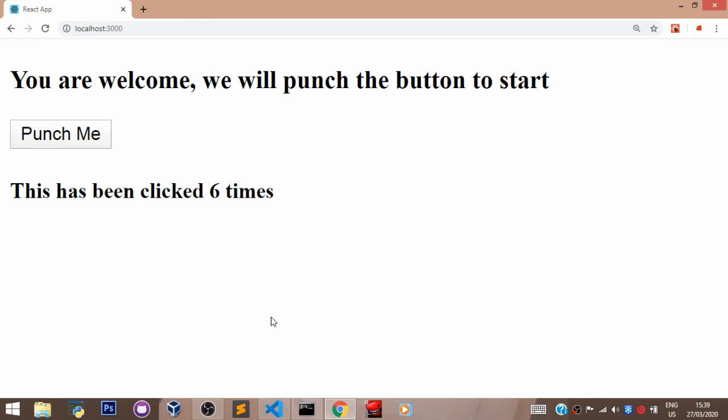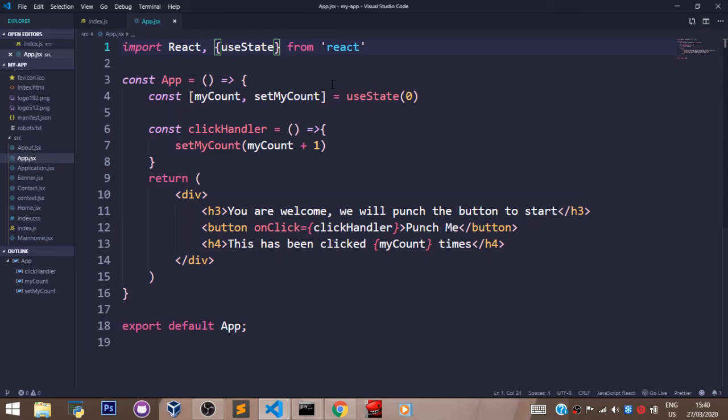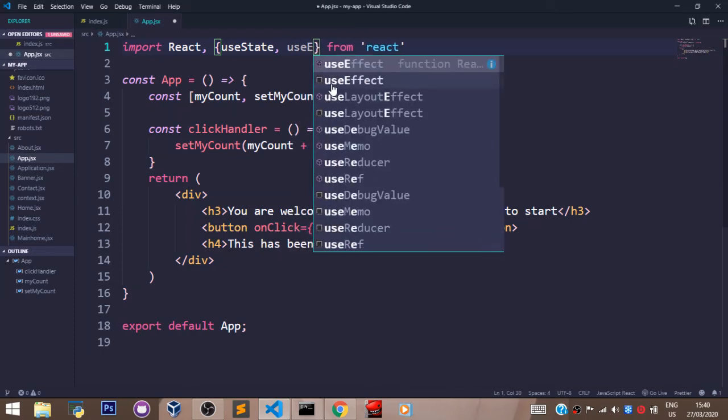But with this, we can see that we are only effecting the change here, without effecting the change at the title section of the page, which is what we did in the class-based components. So let's do exactly what we did in the class-based components using effect hooks. So the next thing to do is to import the useEffect hook, like so.